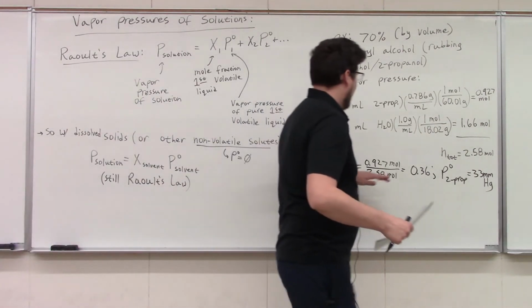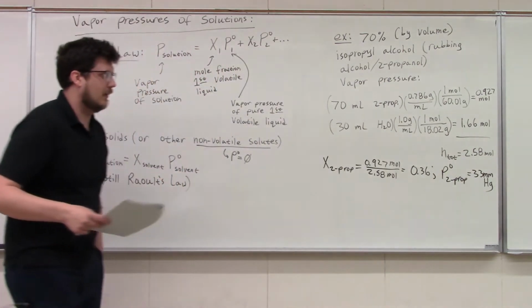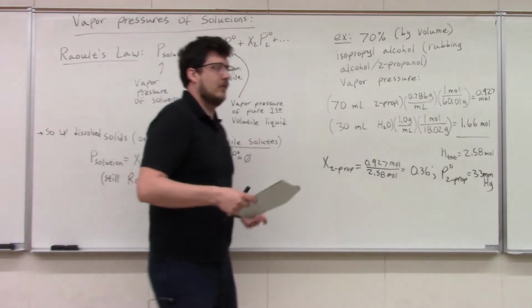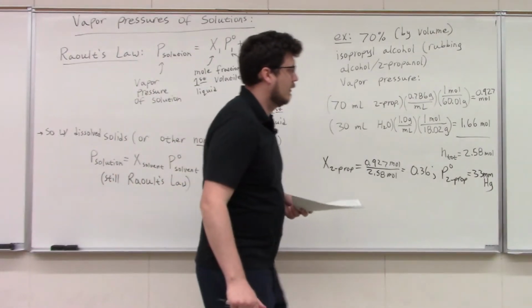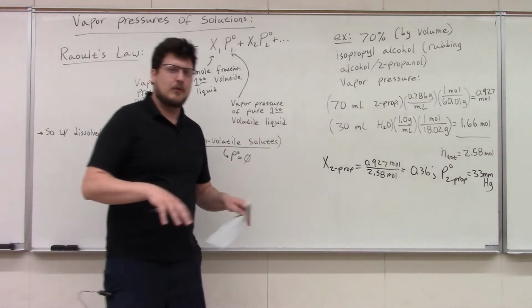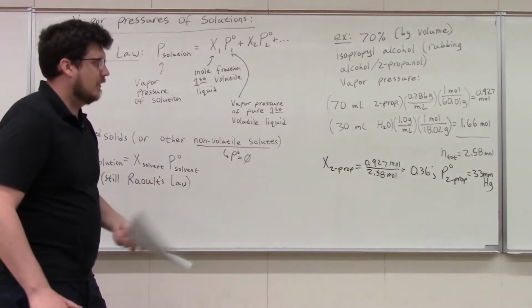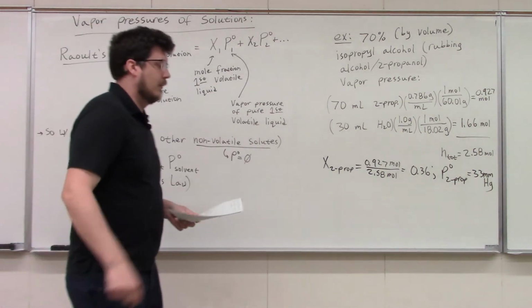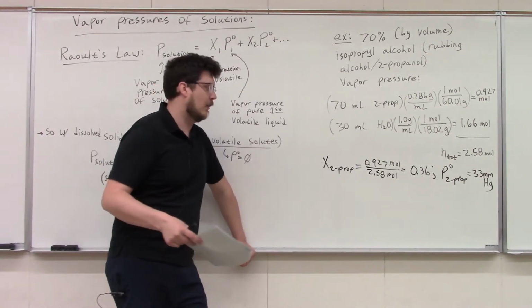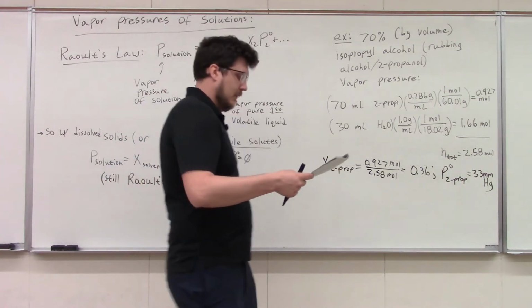All right, so we've got this, and how do I know what that was? Again, I totally memorized it because I'm a genius. I didn't just look it up on the internet. It wasn't that I was even too lazy to thumb through the book and find it. No. I wrote my good friend Google. I wrote him an email. I was like, Dear Google, what is the vapor pressure of 2-propanol? Cordially, Joe. And Google responded, yeah, Google's a show off, by the way. It tells you exactly how long. It's like 0.023571 seconds, found 2,118 billion results. It's like, okay, Google, we get it.